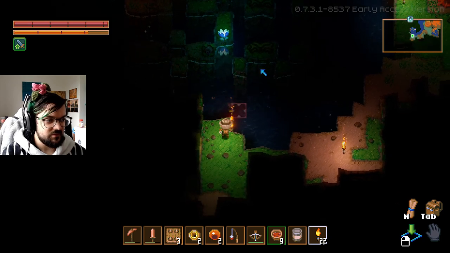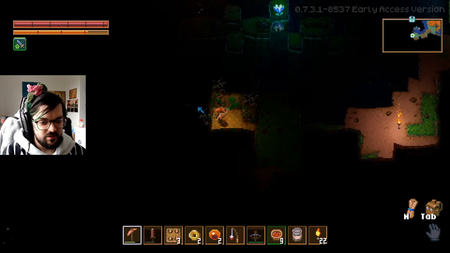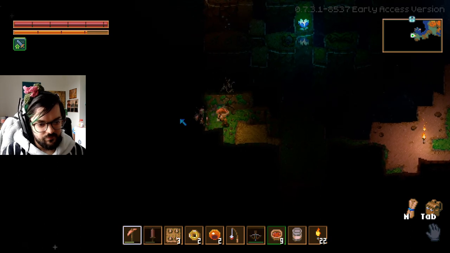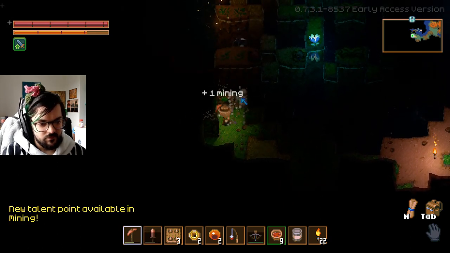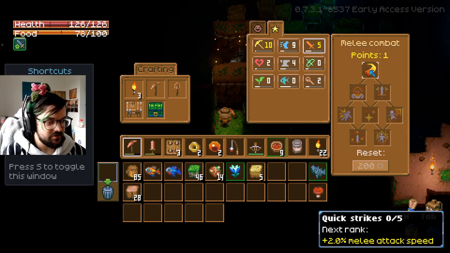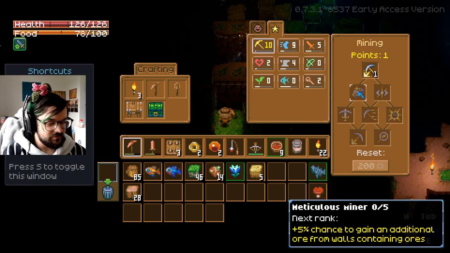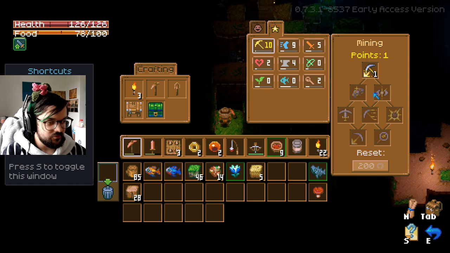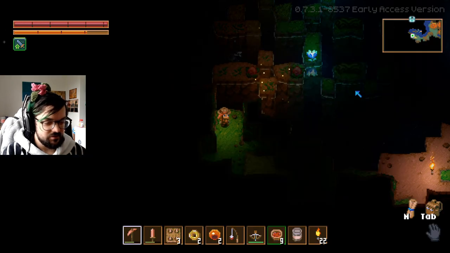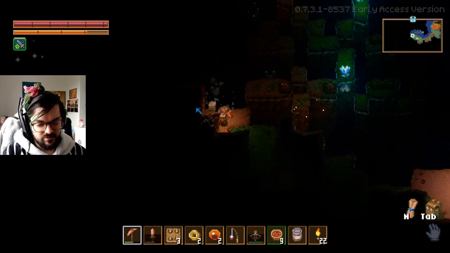Okay, so we still got this lake around us. I'm wondering if eventually I'll be able to make like a boat. Plus one mining. Well, might as well go see our skill points. We got one in fighting, which will be, yep, quick strikes. This, all from walls. Okay, so you have to get to the next rank. That's not too bad.